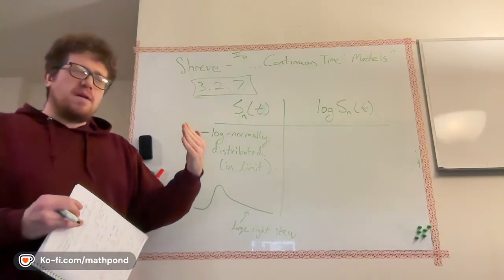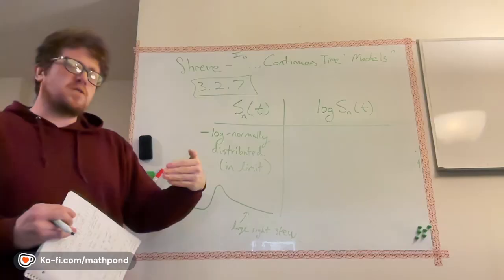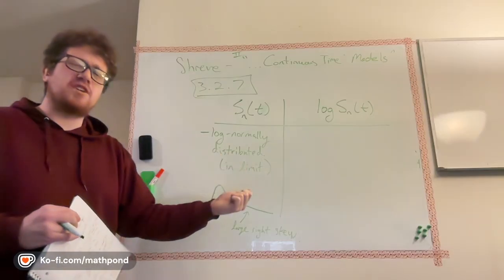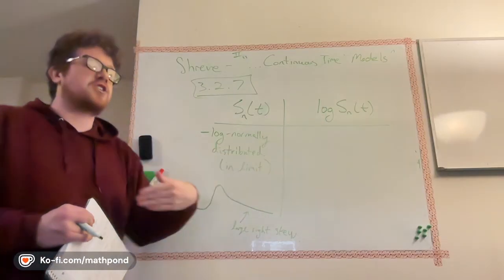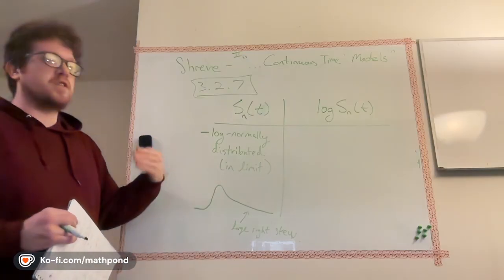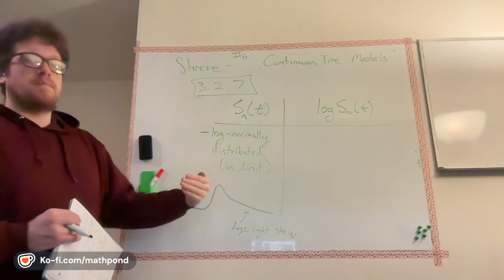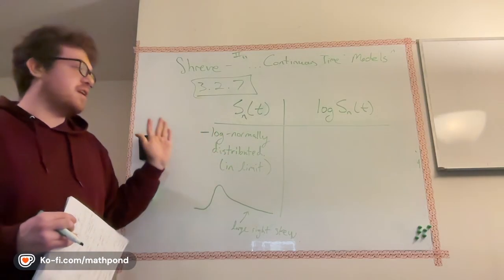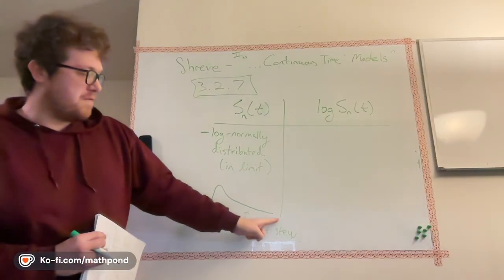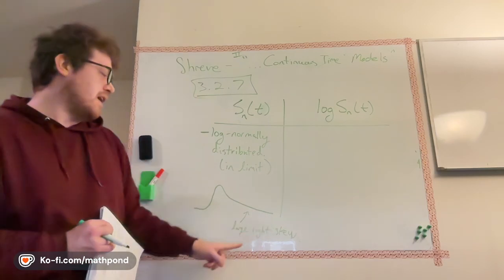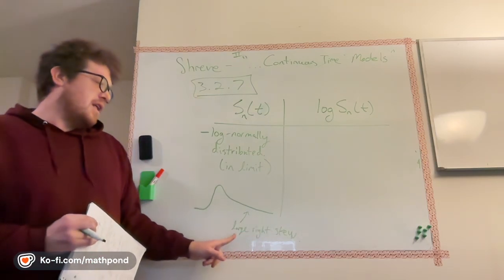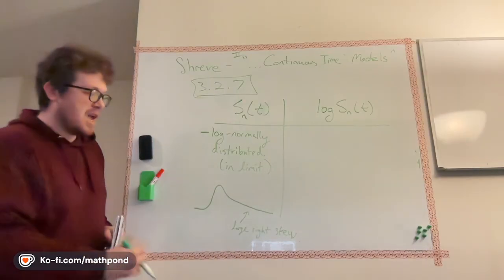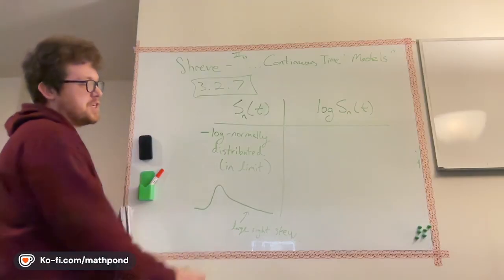And because these values are multiplying each time, we're multiplying by that up value. If we get a lot of heads in a row, the value could get extremely high, like you could just be multiplying by some number over and over again. Maybe you flip 10 or 20 heads in a row. It's pretty unlikely, but in that case, the value of the stock would be getting very high. So there's a very low chance, but still some chance, that you get these very large values occasionally. And so it's a very large right skewed distribution.